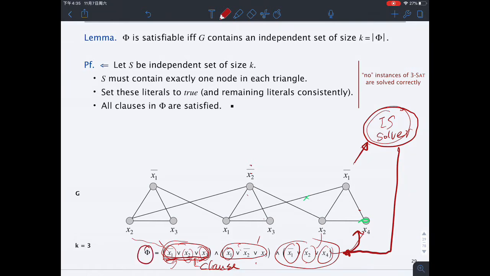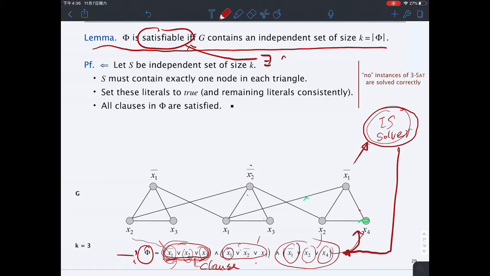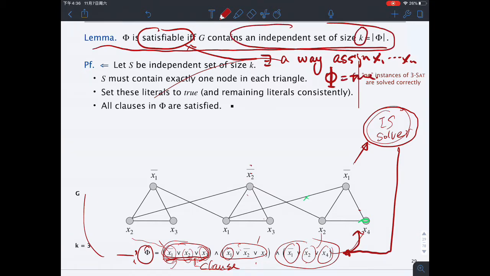Now this is the lemma we have to prove: phi is satisfiable, meaning there exists a way to assign x1 up to xn such that phi evaluates to true, if and only if there exists an independent set of size k, where k is the number of clauses.